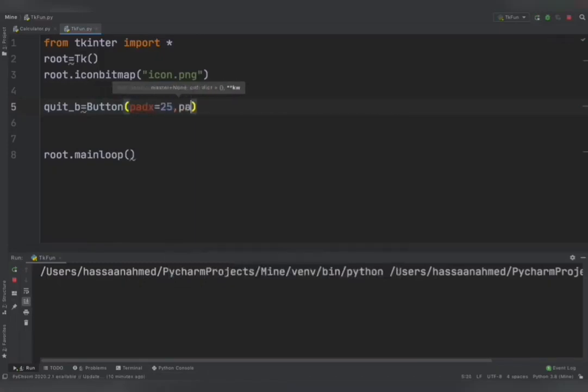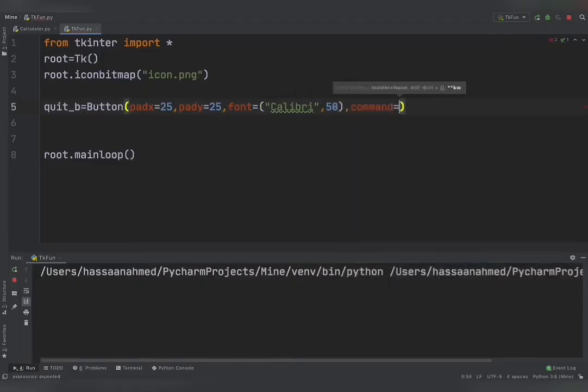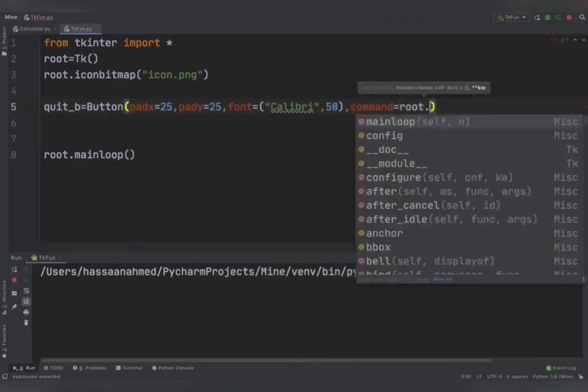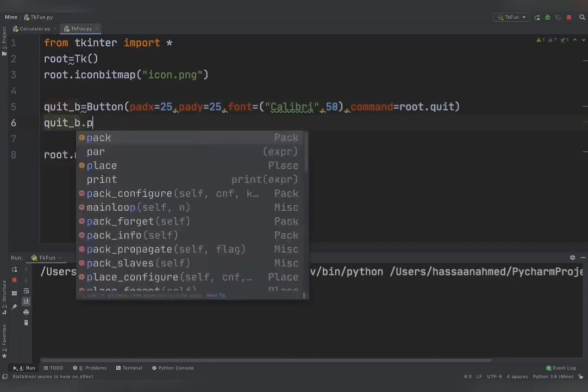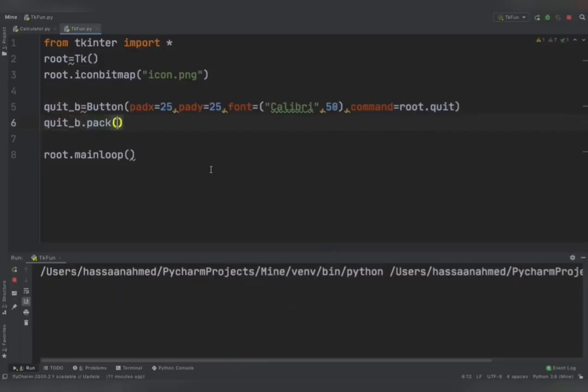In the empty parentheses, padx equals 25, pady equals 25, and font equals, in the empty parentheses in double quotation marks, Calibri, and the font size can be 50, and command equals root.quit. Now that our button is created, let's pack it in our window. So quit_b.pack with empty parentheses. Let's run it again.